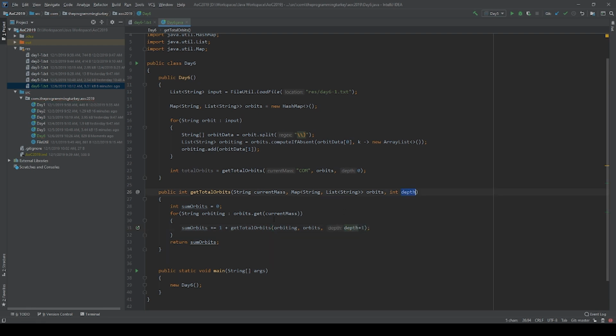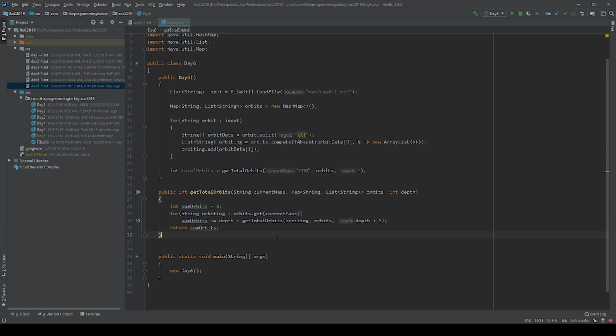And it's actually not plus 1, it's depth. So this does start at 1. I think this is all we need to do.